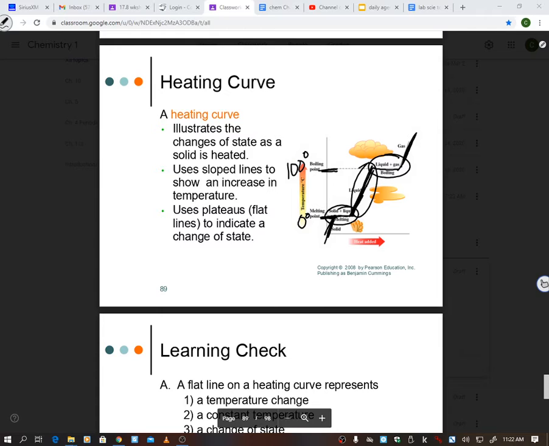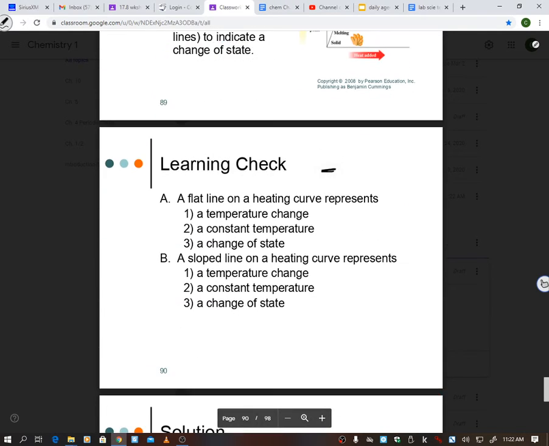So we're going to add all these steps up. Now, if you are a solid, like you're clearly a solid, you're an ice cube, this will also take a step. We're going to look at all of these different lines, whether they are flat or angled, diagonal, and it's going to tell us how to solve this. All right, so here's a learning check.